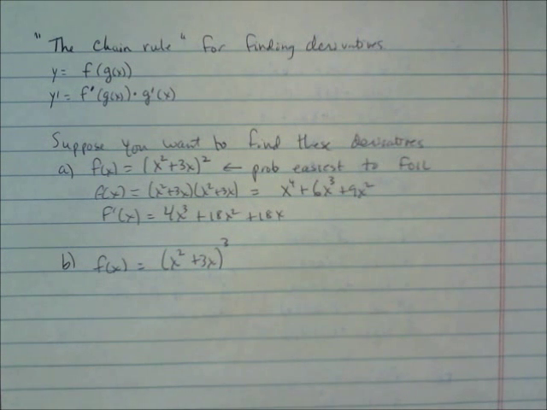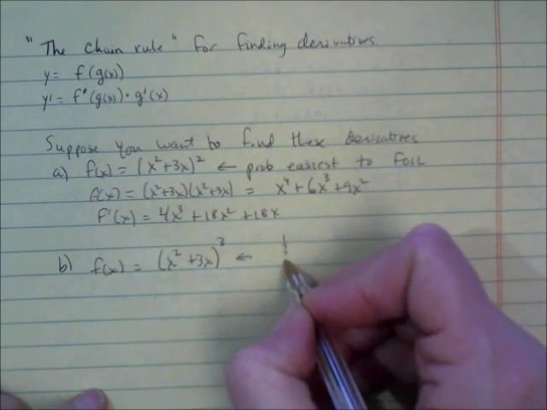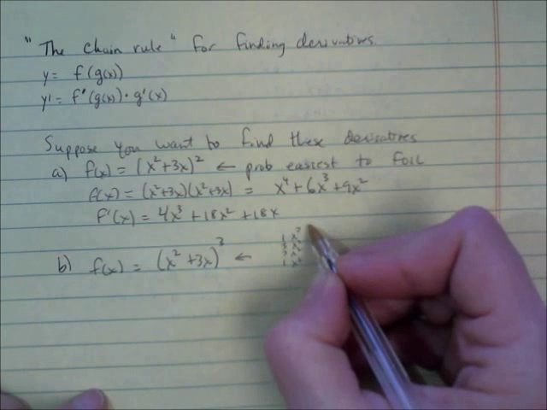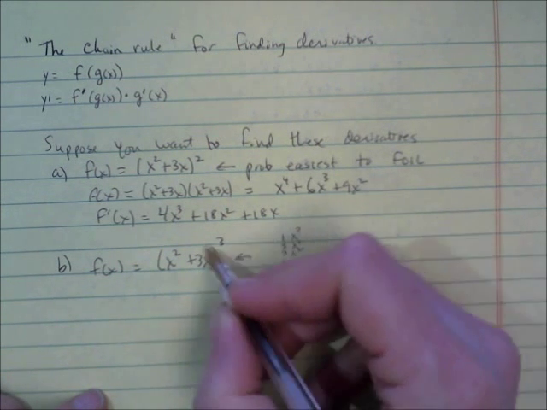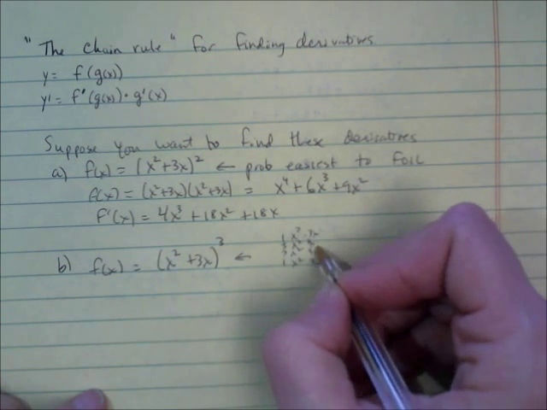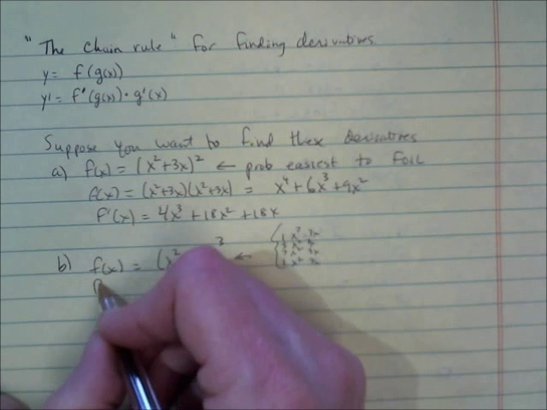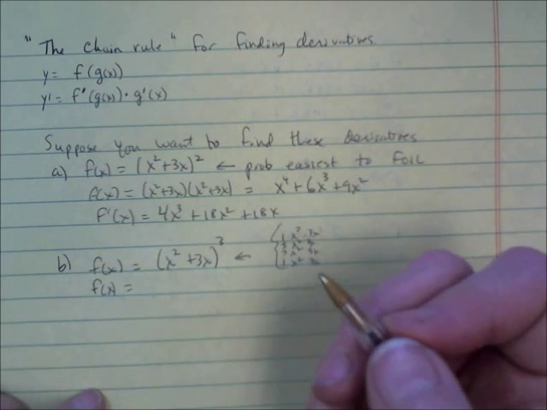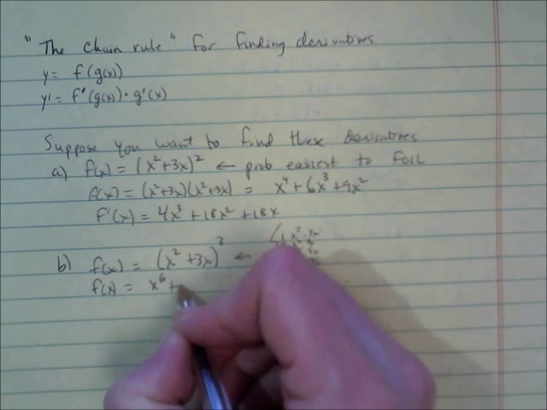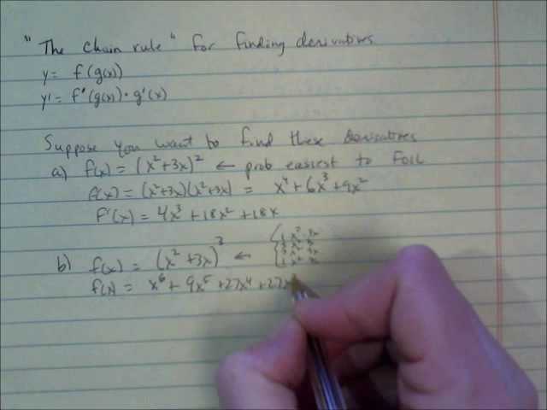Well, if you raise it to the third power, this would be one of those Pascal's triangle kind of problems where you'd do the 1, 3, 3, 1, and you'd have x squared next to all of them, but you'd have to take it up to the third, second, first, and 0 power. Then you'd have the 3x next to all of those, taken to the 0, 1, 2, 3 power. You remember this hopefully from Algebra 2. That's just called a binomial expansion. And if you had enough patience, or maybe you're pretty good at binomial expansion from last year, you'd come up with f of x is equal to x to the 6th plus 9x to the 5th plus 27x to the 4th plus 27x to the 3rd.